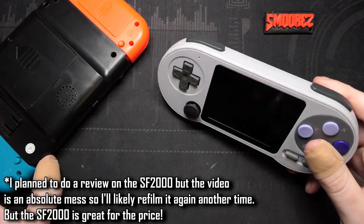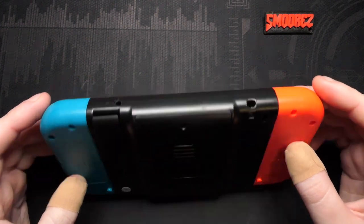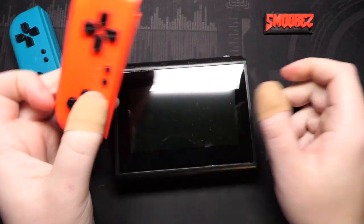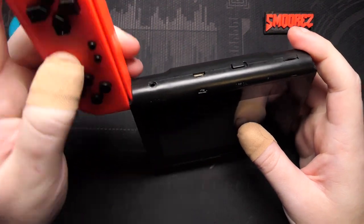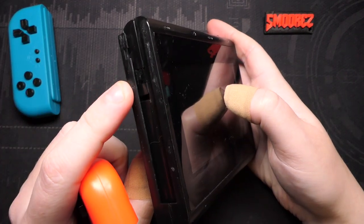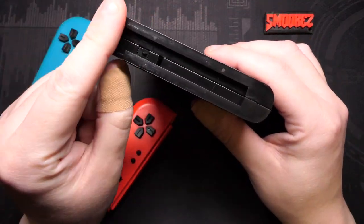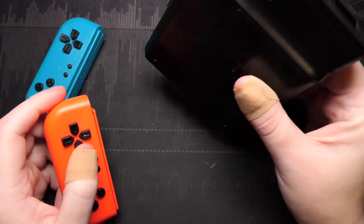The SF2000 costs less and can do a lot more and is so much better quality-wise than this — they just threw some old guts together and called it a day. Also, can you put the Joy-Con style controllers in the opposite sides? The answer is no — it doesn't fit. But I've just found a little toggle switch on the side that tells it which player is which. I've also noticed how scratched the plastic is from just taking the Joy-Con out and putting it back in. This thing is genuine e-waste.